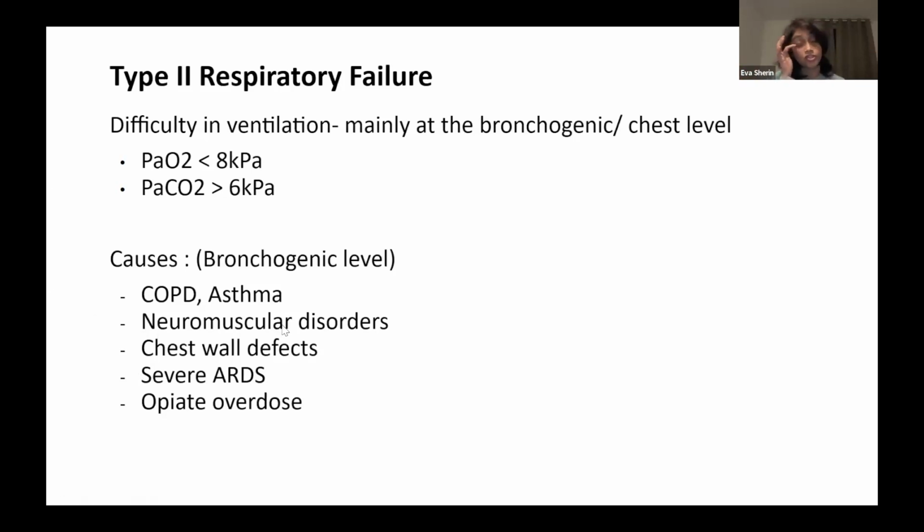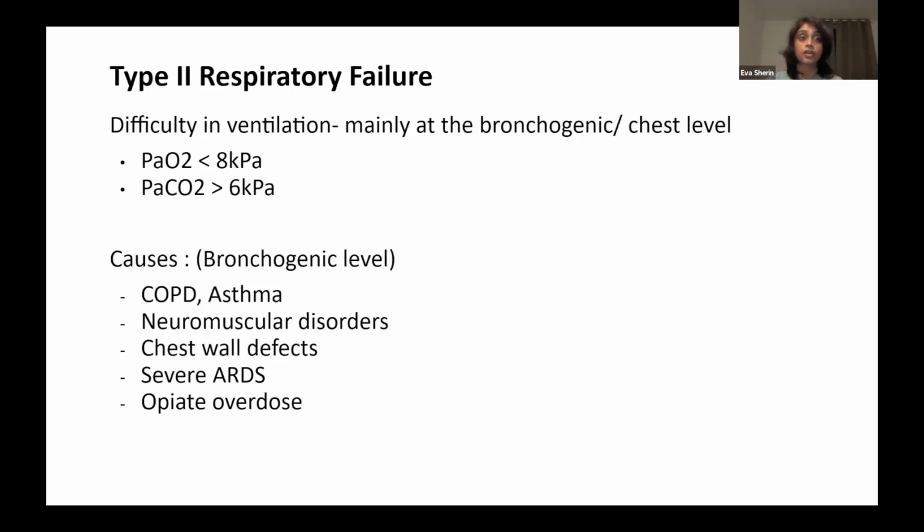Both of them are obstructive in nature. So they restrict the exhaled air from going out, keeping it in, and thereby carbon dioxide starts building up in the body. Neuromuscular disorders, we've got myasthenia gravis or Lambert-Eaton syndrome, all of these are disorders that weaken the muscles of the chest, thereby your diaphragm and intercostal muscles are not actively taking part in respiration. Thereby, they don't contract like they should to send out all the carbon dioxide, causing carbon dioxide retention.